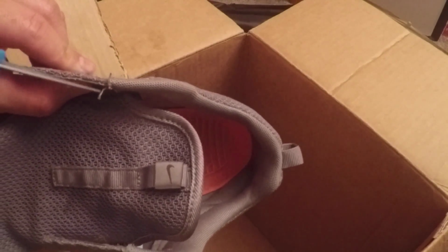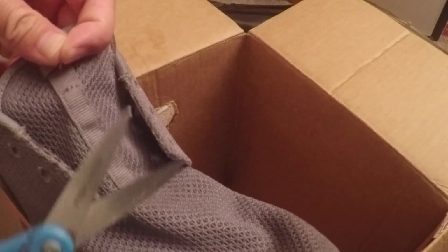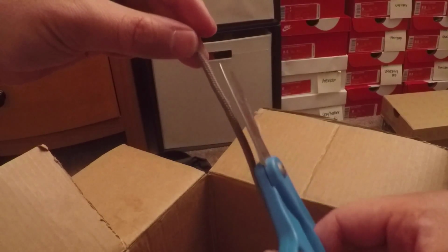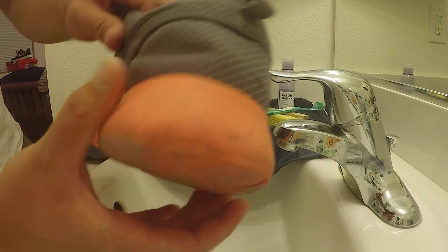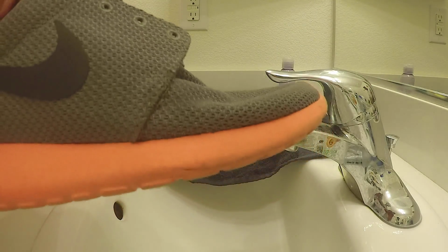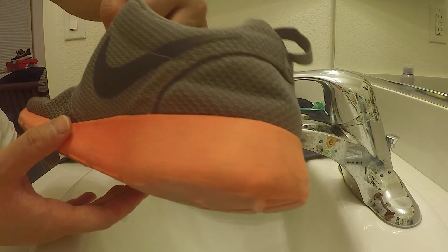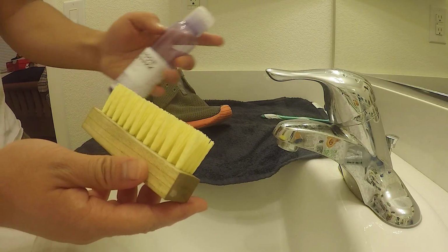What I'm doing here is removing some of the extra fibers or strings coming out of the Roshe. They were found on both shoes. Even one of the laces had fibers coming out of it, and I gave it a quick trim just to make the laces look a little nicer. Here's a better look at the midsole. It's a lot brighter in the bathroom than in my room, so you can see the dirt marks and everything on there, hopefully. So we're going to go ahead and start to clean the Roshe.